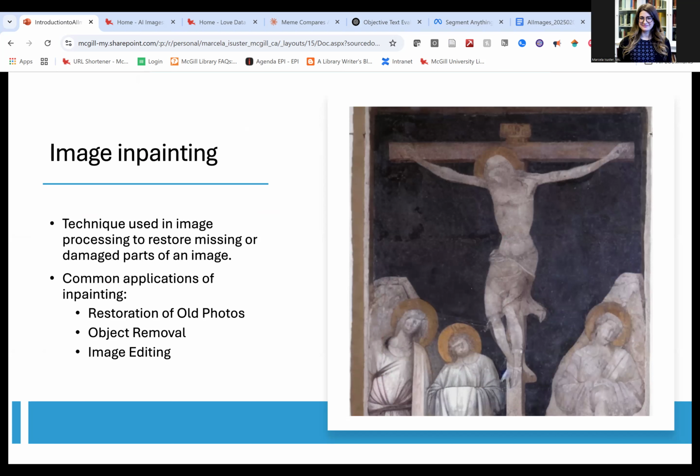This is a fresco that they found in Italy that they don't really know anything about. The person who shared this image with me and the group I was working with at the time were trying to find out more about it because they thought it was maybe Lorenzo Monaco, but they weren't sure.